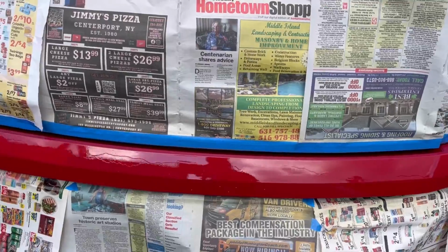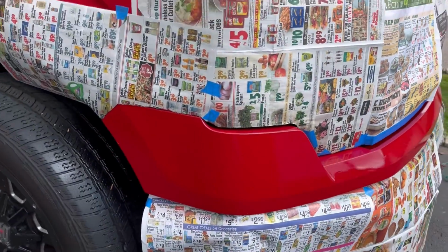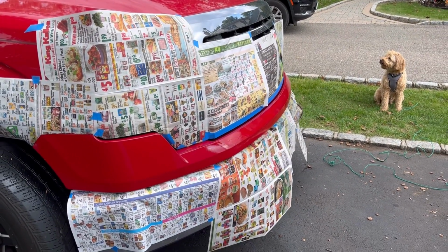Looks okay from far away. When you get up close, you can see drips. Sucks. It's too windy to do this. Oh well, what are you gonna do?